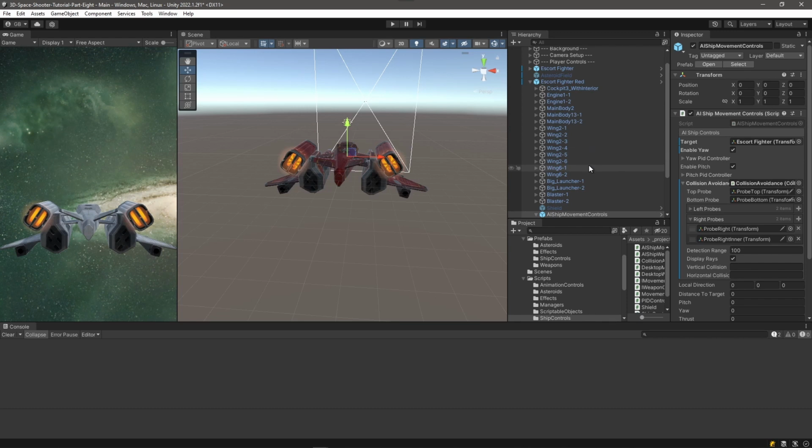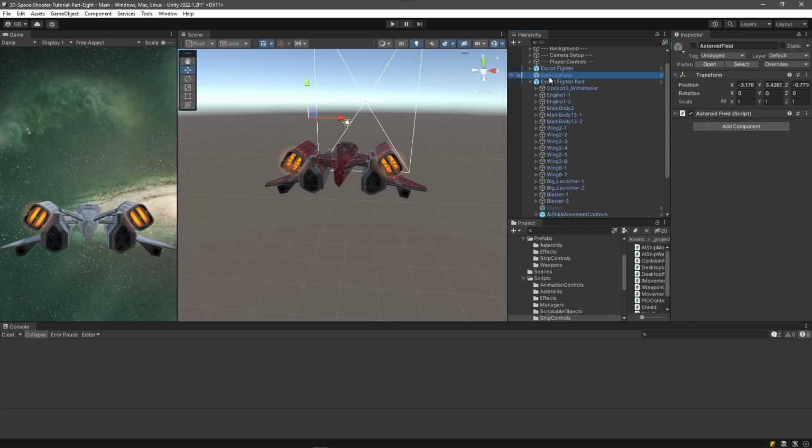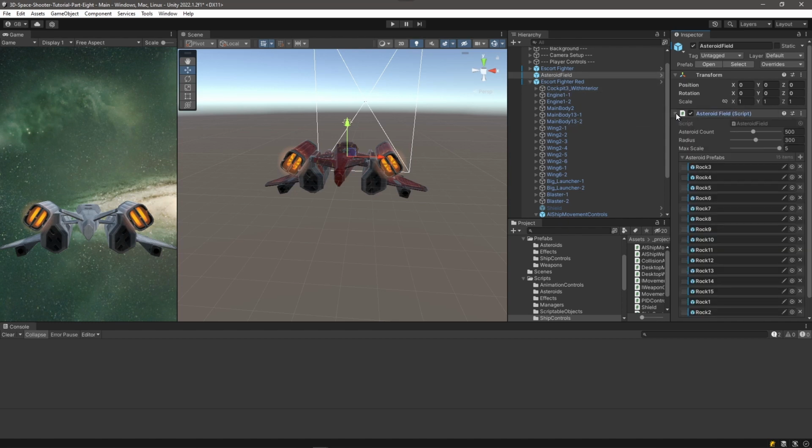So to test this, let's turn on our asteroid field. And let me reset the transform on that. And let's give ourselves a lot of asteroids to avoid.